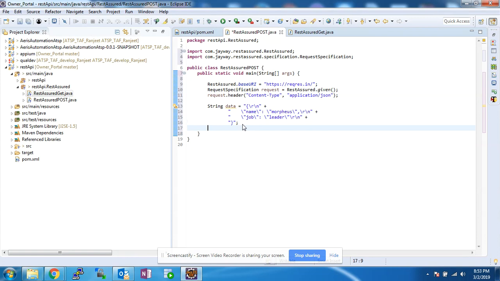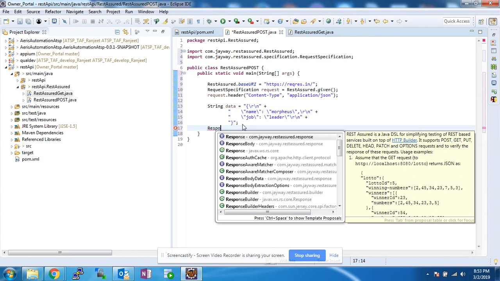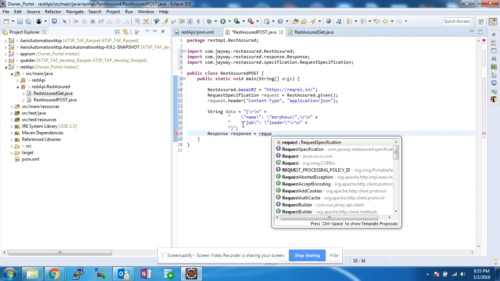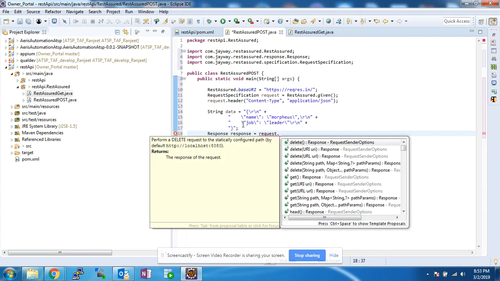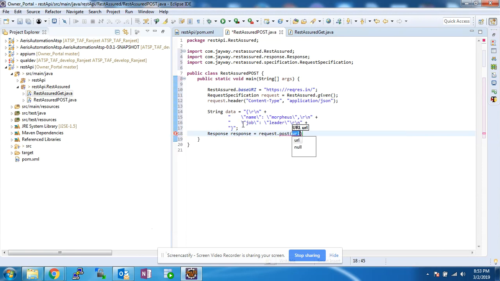Okay, now we'll create the response object of Response, and we'll use the post method.